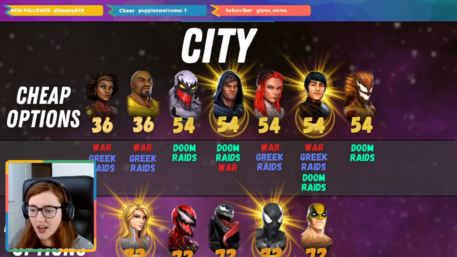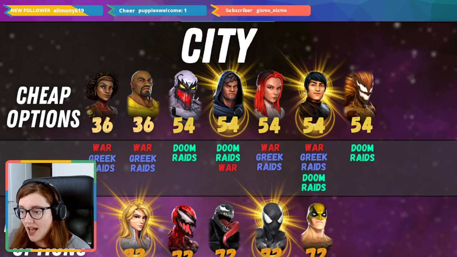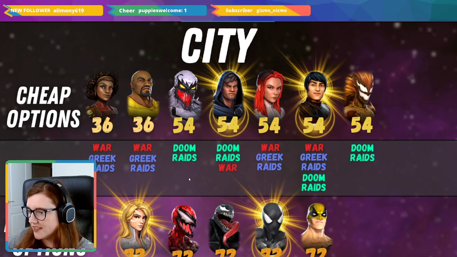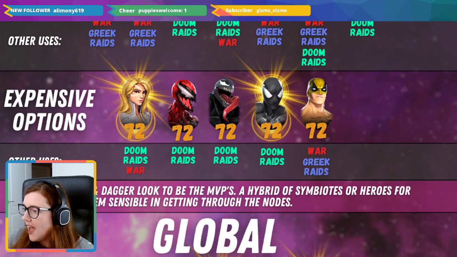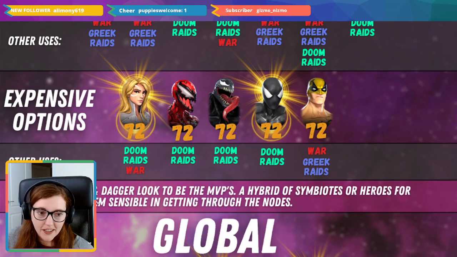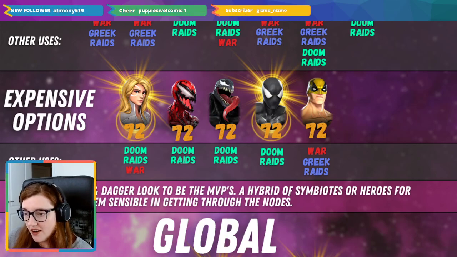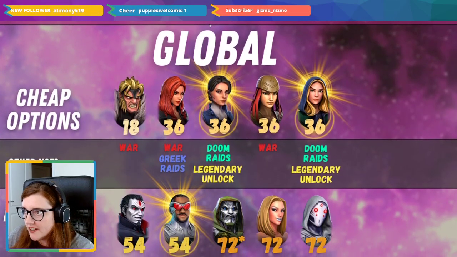So this is what you have here. Personally myself, I'm looking at probably doing Cloak and Dagger, Shang-Chi, and then Symbiote Spider-Man and Anti-Venom are probably going to be my 5 for City. That's where I'm thinking there, and as you can see we have put their uses elsewhere. Other things to note as well, Cloak and Dagger look to be the MVPs from what we have seen so far, and then a hybrid of symbiotes and heroes for hire seem to be sensible getting through the node. That's why we've picked those characters.